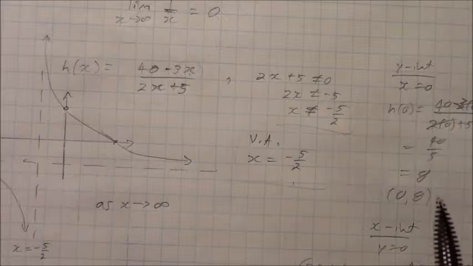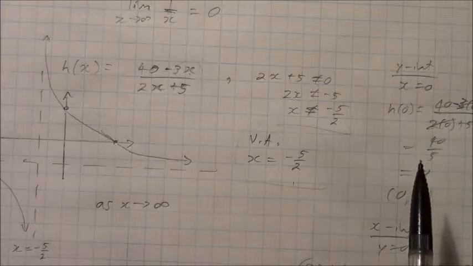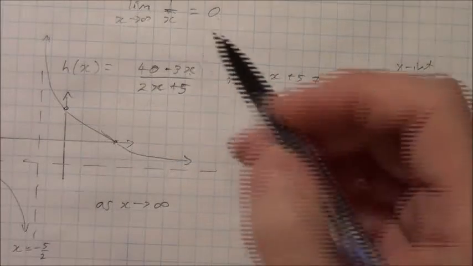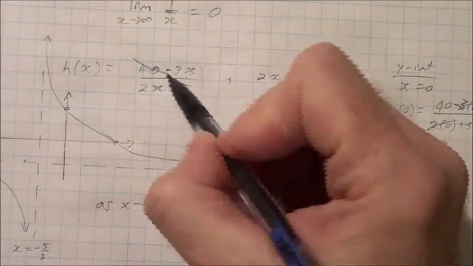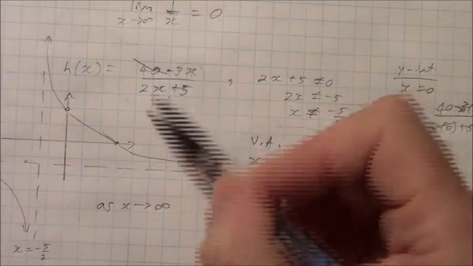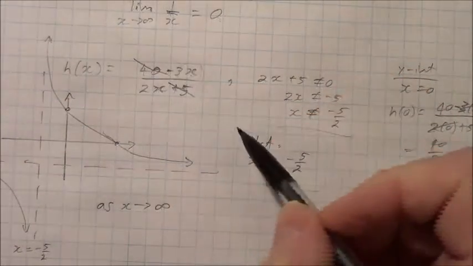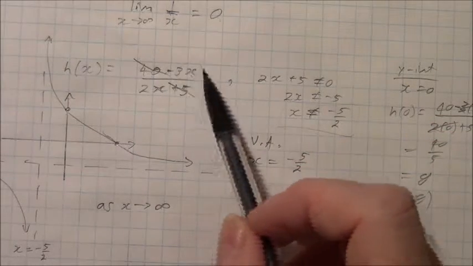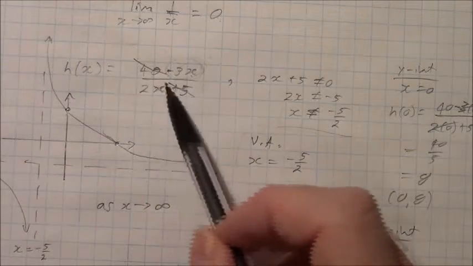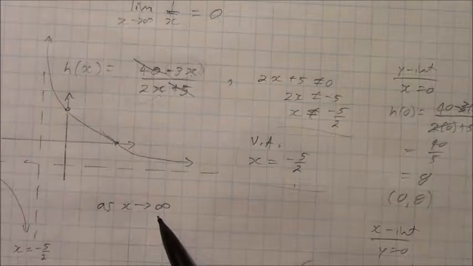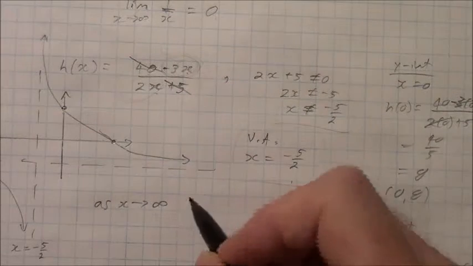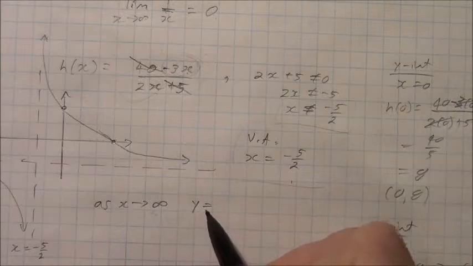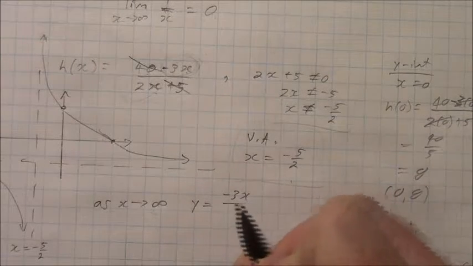And if we're talking about somebody who's a multi-billionaire, an extra $10 will not necessarily affect their overall wealth. So in that case, we can just cross out that 40. And likewise, in the denominator, we can cross out that 5, because those values are not going to make any difference when we multiply this -3 times that huge number and that 2 times that huge number when x approaches infinity. So we can then say, as x approaches infinity, y is approaching -3x over 2x.